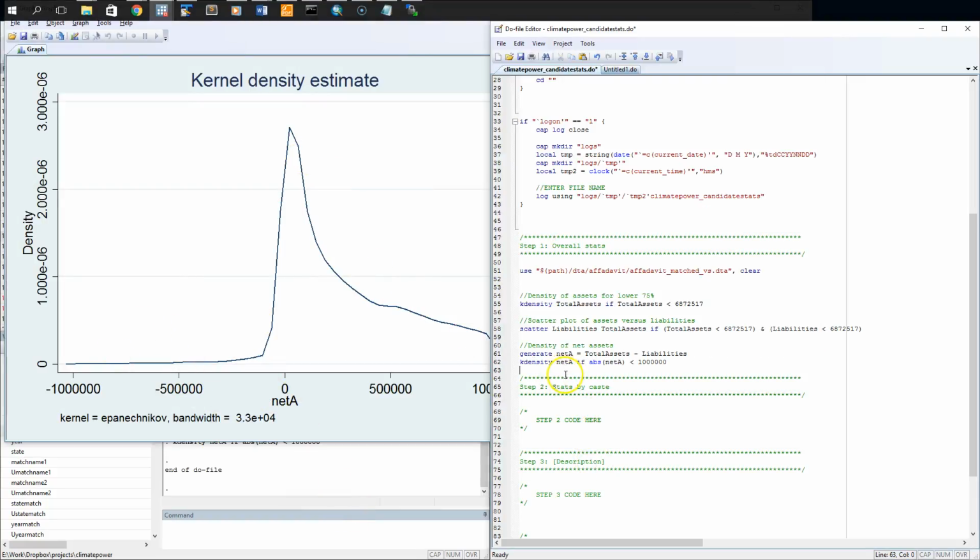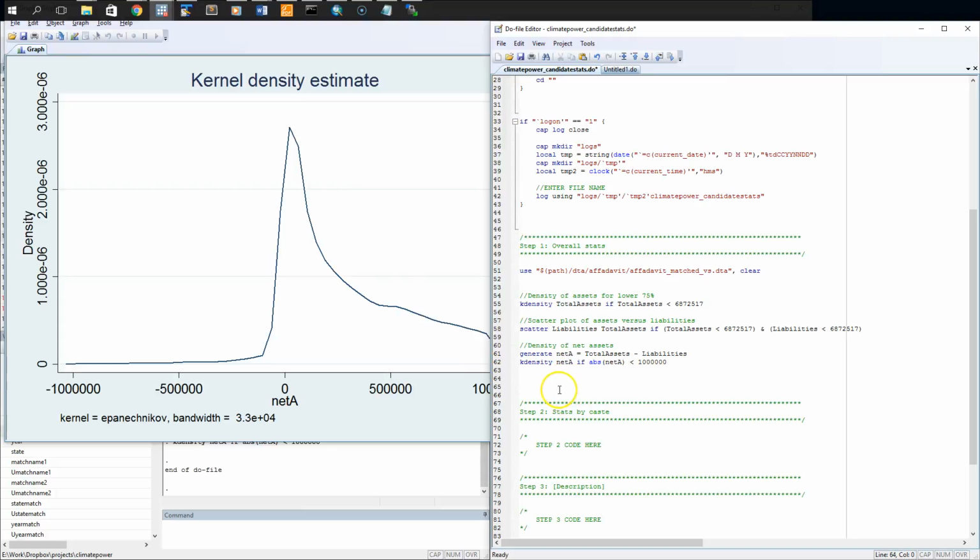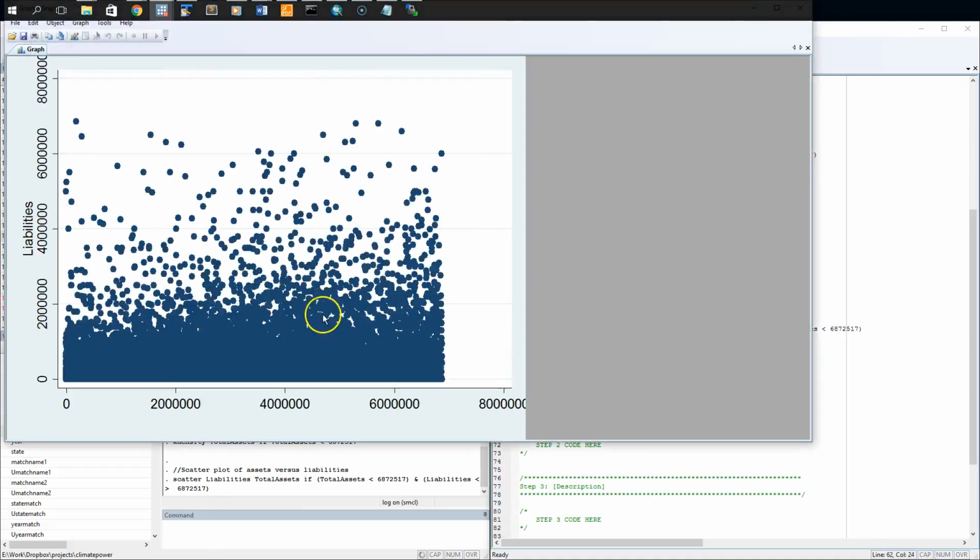That's not bad. And again, I want to emphasize what is the benefit of doing this in a do file. If I want to go back and change my definition of net assets somehow, so let's suppose maybe I want it to be 3 times this, I don't know why you would ever want to do this, I can do that. I can make that change over here and then run this again.